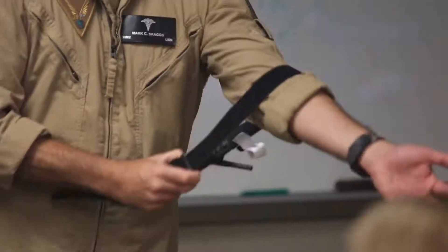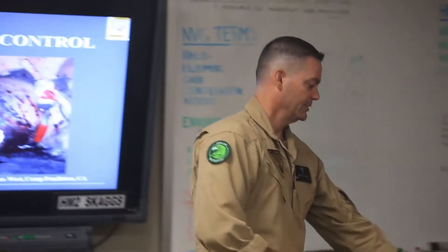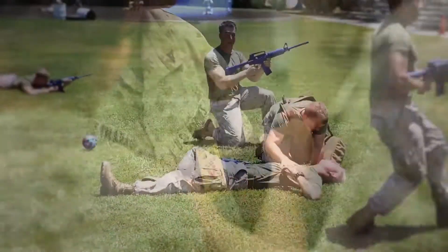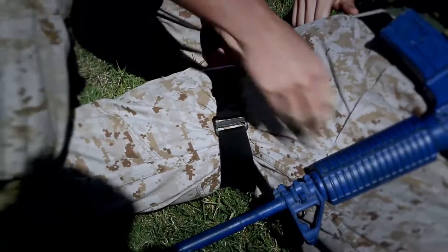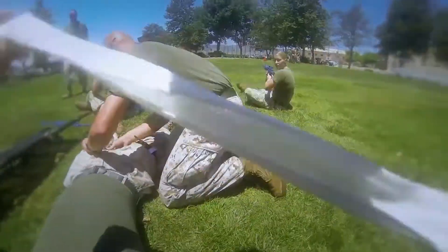This class is Tactical Combat Casualty Care, also integrated with Combat Lifesaver — CLS and TCCC put together. It's two different elements of combat medicine. The training is geared more for combat scenarios, covering quick life-saving techniques such as bleed out, airway obstructions being cleared to open up the airway, and providing that initial life-saving care.